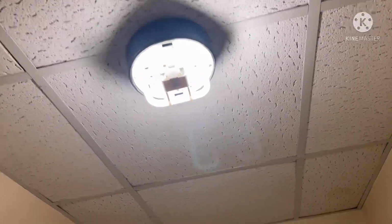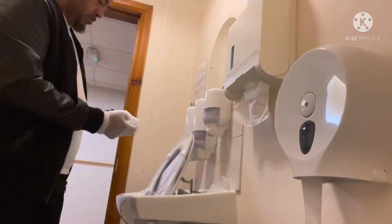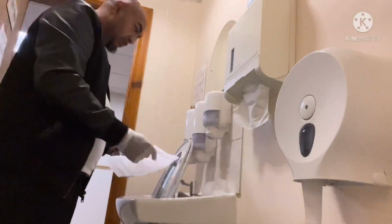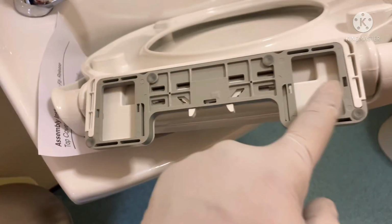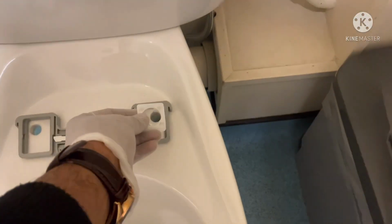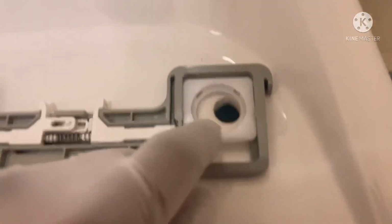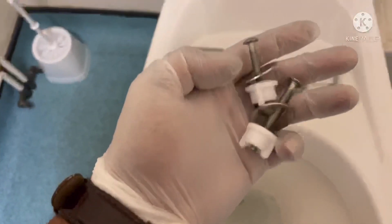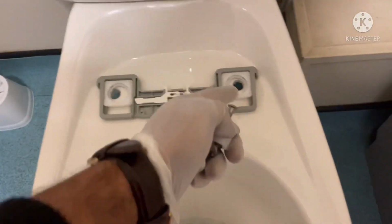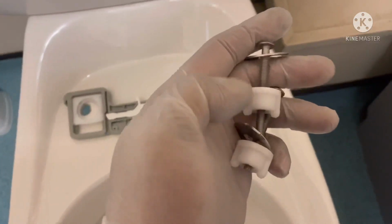Oh yeah, one more thing. I'm going to replace the whole unit. I'm just going to take this bit off first. This bit here goes on top. It's not going in there. You can adjust it. You can always adjust it. Let that in there. And this, the washer is going to go in here. I'm going to feed the nail through, and then tighten it with this.